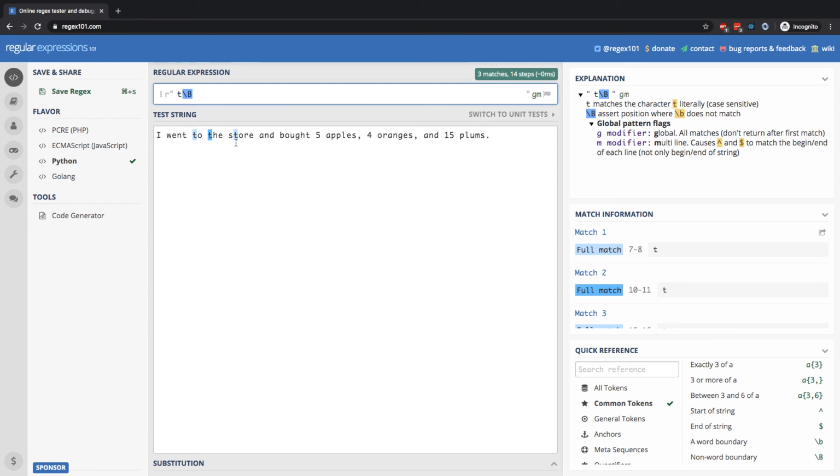All right, so a word boundary is just a delimiter. It's a point where the word begins or ends, and depending on where we put it, either in front of the thing we're looking for, like T, or after, it's going to look for it at the end of the word boundary or at the beginning. All right, slash B in front of T means look for a T at the beginning of a word. Slash B at the end of T means look for it at the end of the word. And of course, slash capital B means look for it in a non-word boundary.